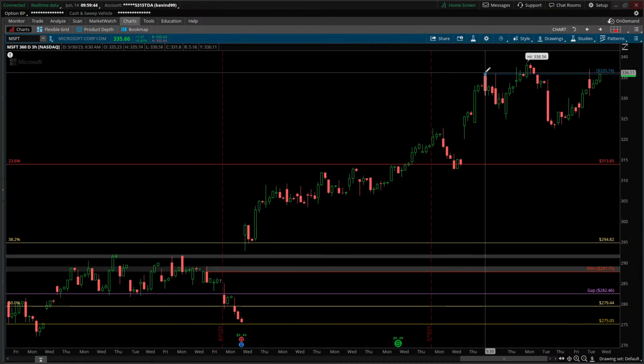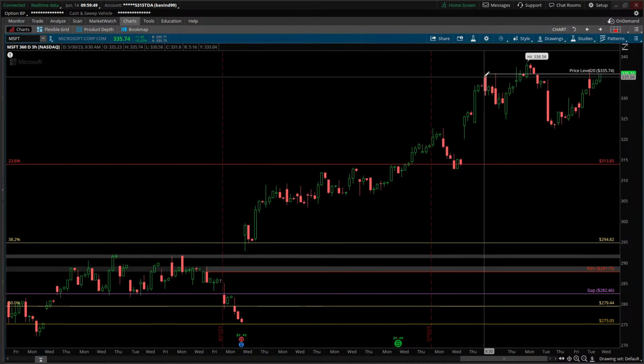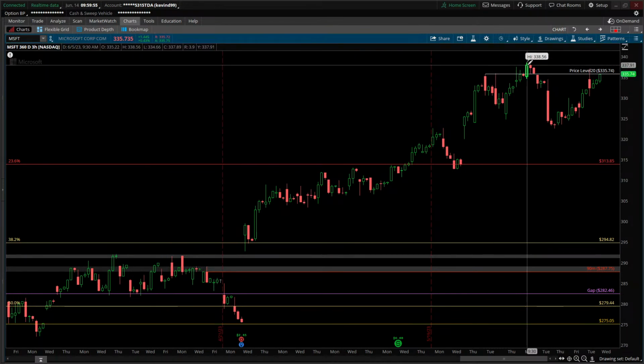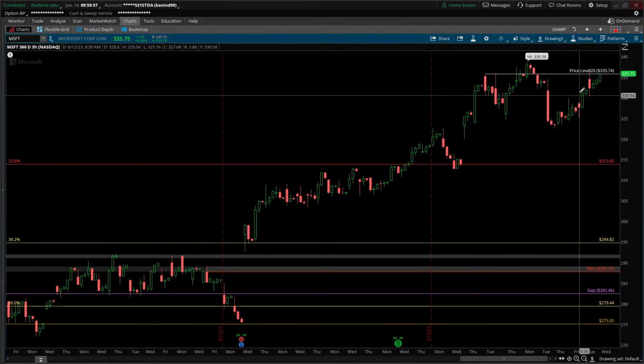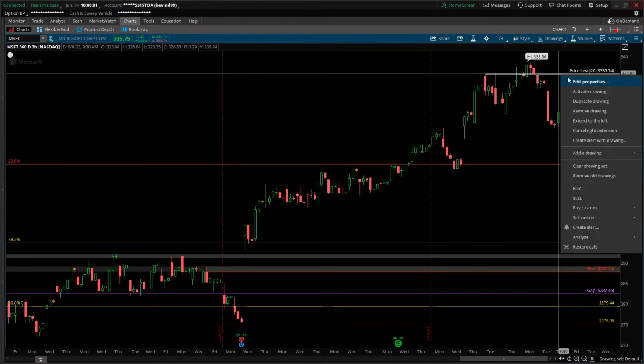I had a key level on Microsoft around right here. Reason for that is because touch 1, touch 2 was used as resistance. We broke it for a moment. Little liquidity grab came back below. Broke it again over here. Liquidity grab came back below. Now we are coming to it again.